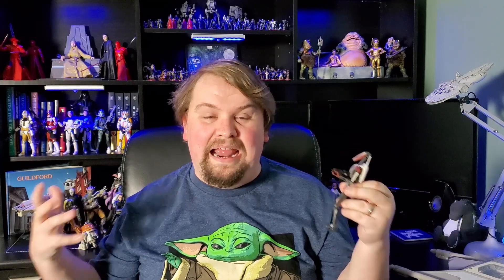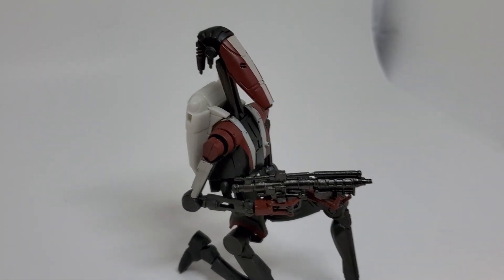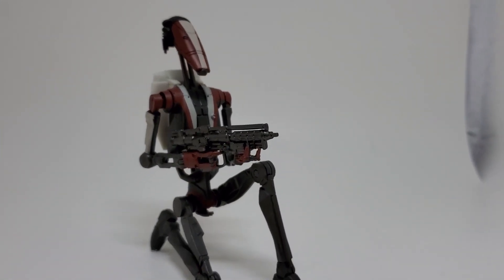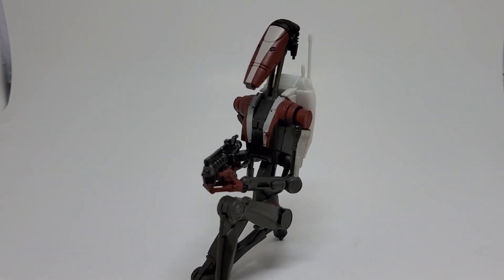The first addition for the month of February was the Jedi Survivor B1 Battle Droid. I had this guy on pre-order from GameStop and actually ended up paying a pretty low price on the day, because back when the Obi-Wan Kenobi wave came out I pre-ordered a handful of those figures and then found them all at a Walmart. So I was able to move my $5 deposit from those pre-orders and lump them into the B1 Battle Droid, which knocked a massive chunk off the price. I love the fact that you can fold him up, store his blaster and his backpack, and I think this is a really cool alternate color scheme for a B1 Battle Droid.